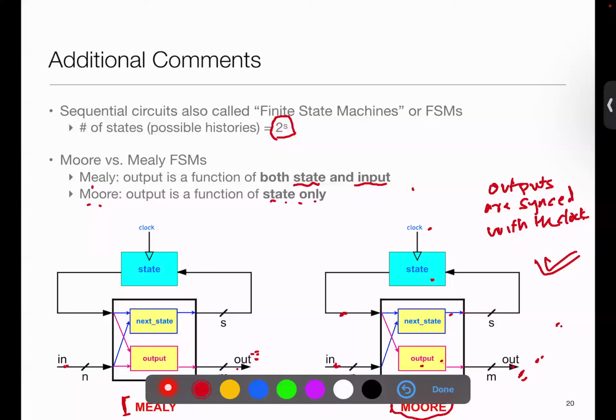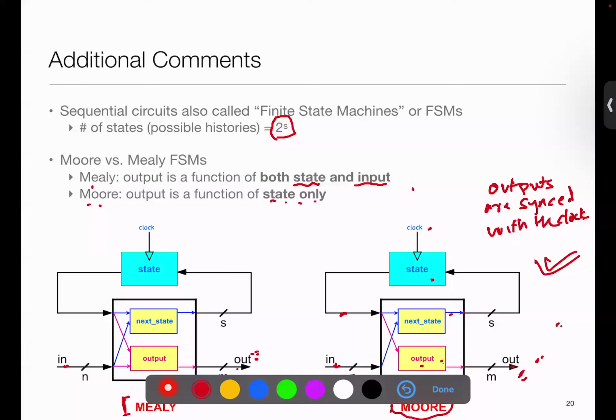Now, one thing that happens often in real systems is that you may have multiple finite state machines, and the output of one finite state machine will become the input to another finite state machine. So I may have FSM1, FSM2, FSM3, and they may form some sort of a chain.